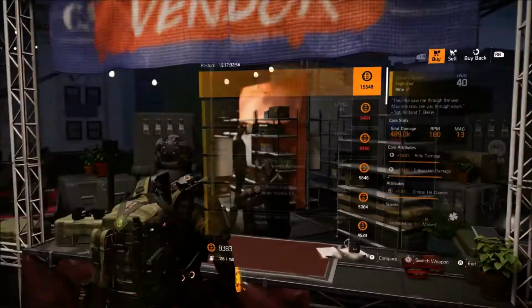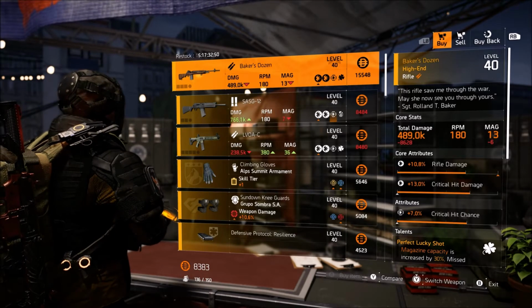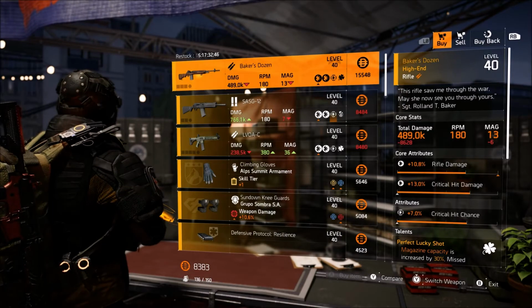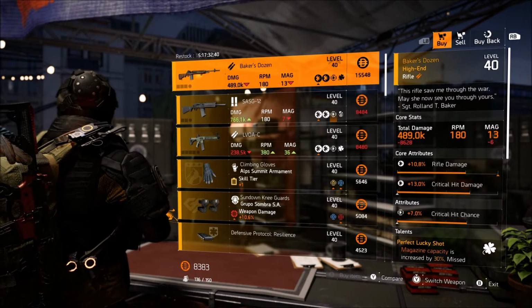Next location on the list is going to be the Theater Settlement. This week he is selling the Baker's Dozen. This one has above average rolls, 10% rifle, 30% critical damage, and 7% critical chance. Now if you guys don't have this and you're new, I'd recommend grabbing this, but obviously you can farm loot location areas and find a better one.